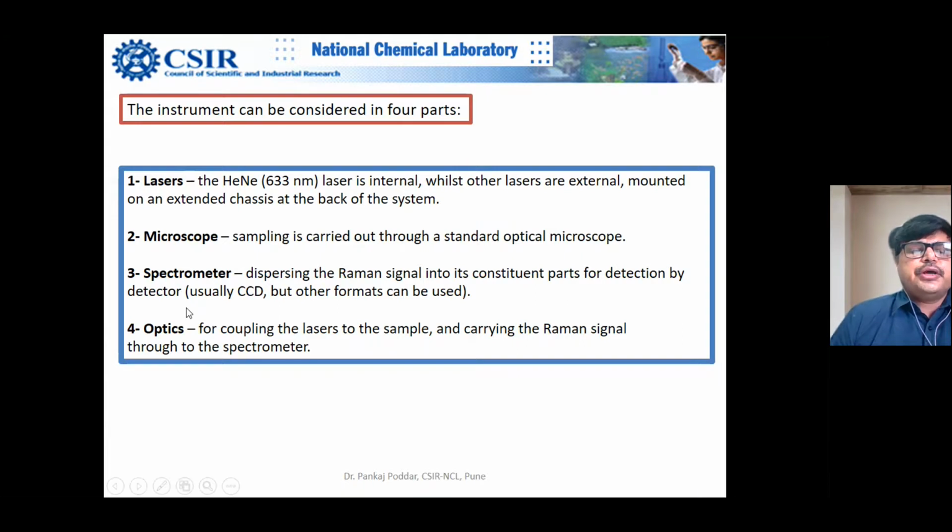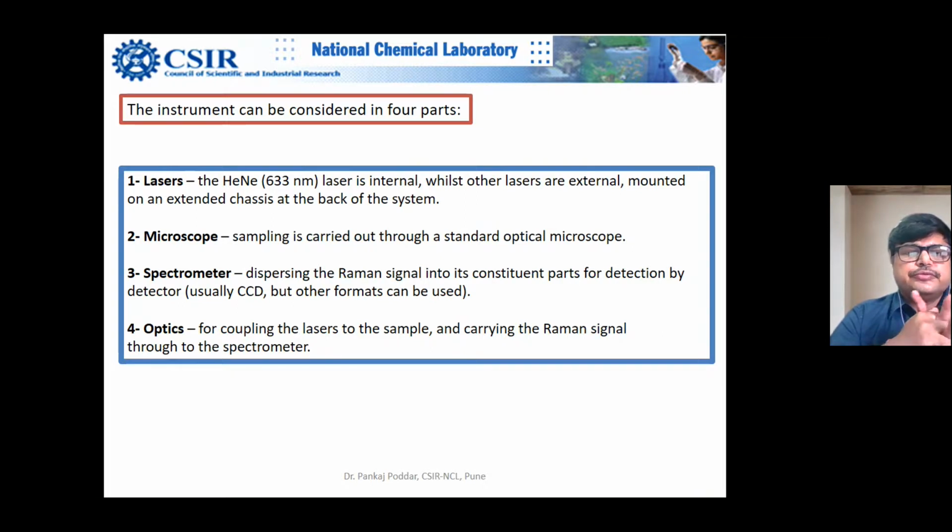And then we have the microscope, because we are looking at limited spot size. For example, we want to focus on a smaller area, so we focus it using a macro, that's called macro Raman. And using a microscope, you can do the raster scanning. Actually, you can pick up the Raman signal from different areas of the sample.